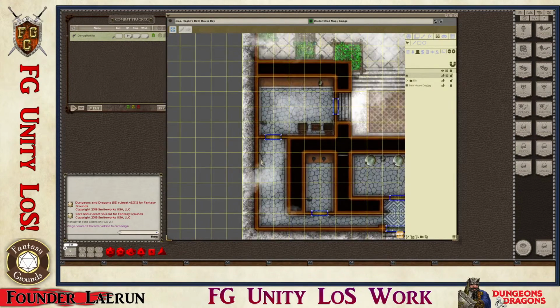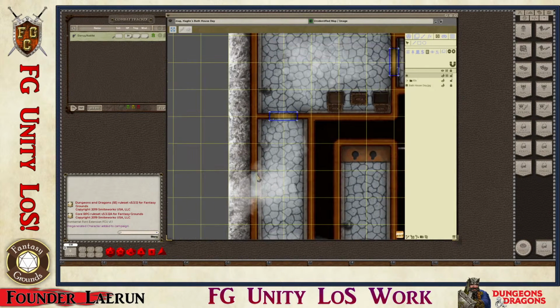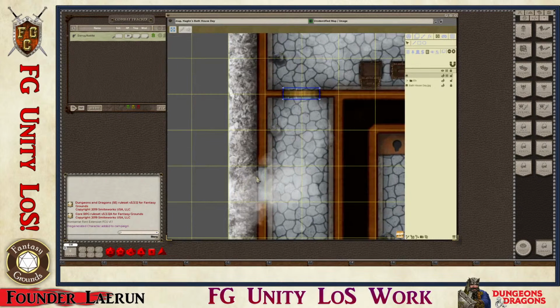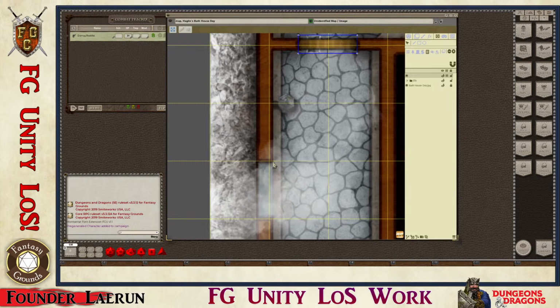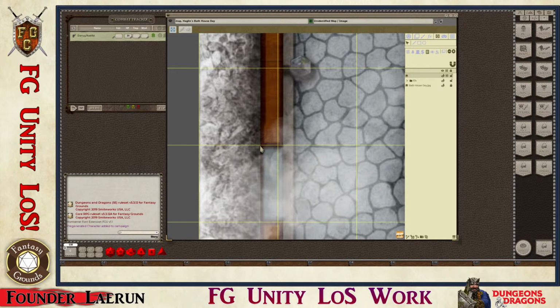So windows are very much the same, except they let you do everything except walk through them. So the window is very similar to the door, except you can't walk through them. You can open the window, but you can't walk through it. It's a kind of just slightly different behavior than the doors. And for the windows, I will make them closer to the dimension because you're not going to use the windows as often as the doors unless you're a rogue. But I'm going to go ahead and draw these a little bit closer to the dimension they're supposed to be.